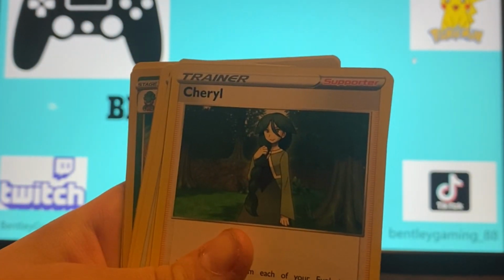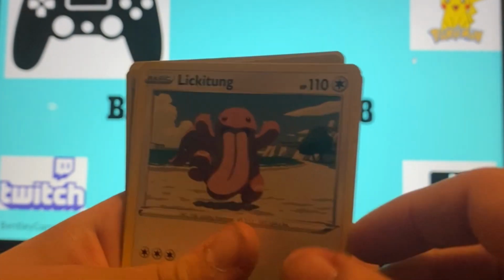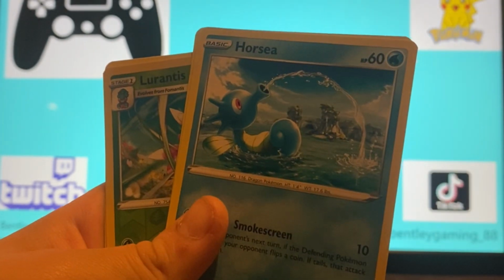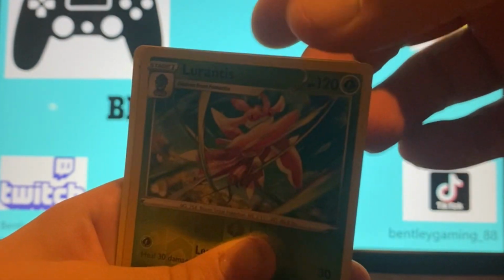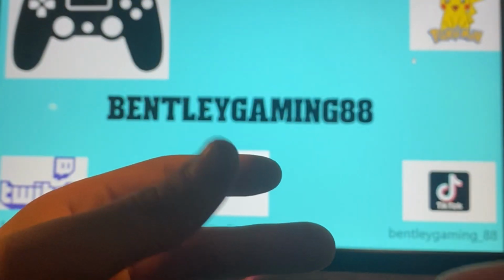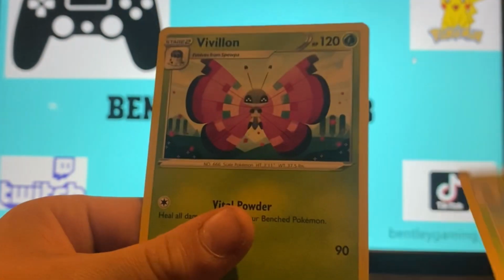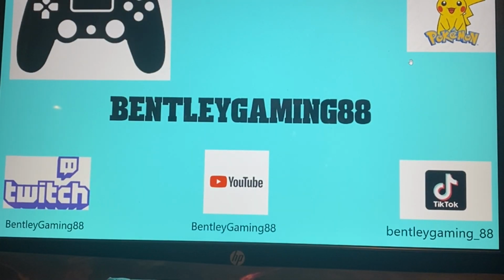Dowblade. Cheryl. Electabuzz. Lickitung. Cherubi. Horsea. Murkrow. Reverse holo is a Lurantis, and I believe that is a rare. And a Vivillon rare. Nice. So that was their two packs.